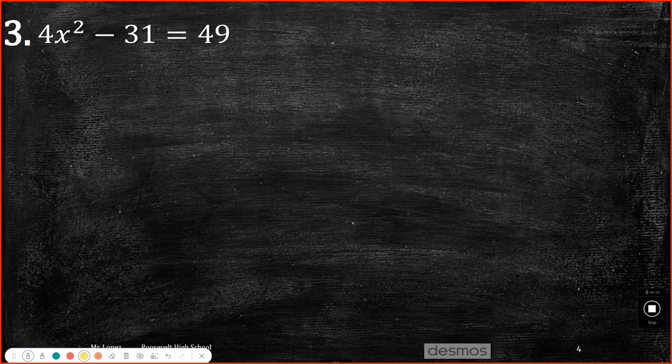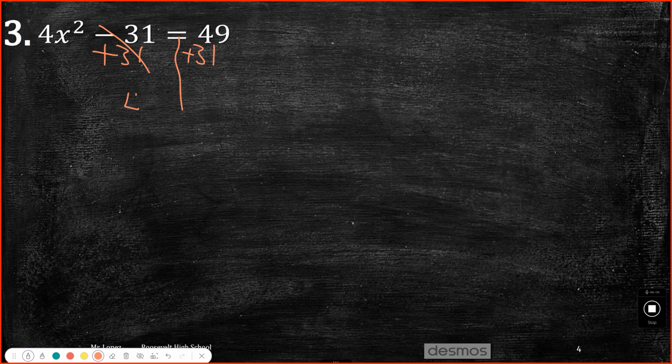It depends on the form that they give you. This one is missing the x term. See, this one had 31 and doesn't have an x, negative 31, or 49 doesn't have an x. So the only x is this x squared. So we're not going to do the x method here. We're just going to get the x by itself. So what do I do to solve for x? What's step 1 in getting the x by itself? What do you think is the first step? Plus 31 is correct. Plus 31.